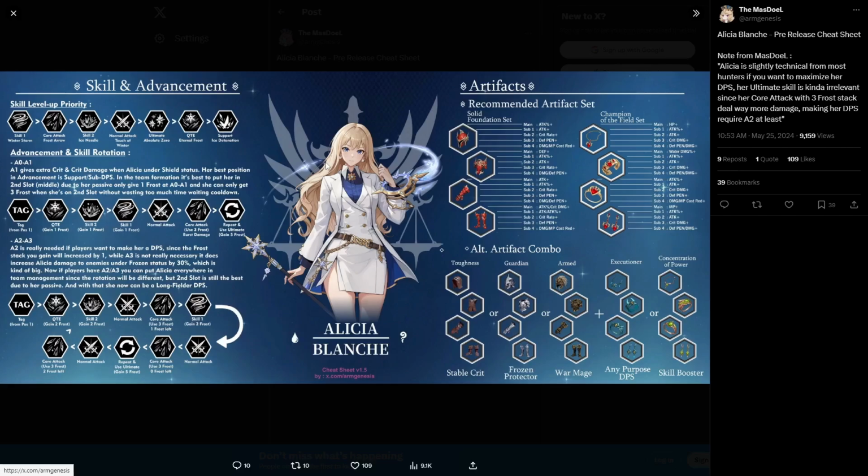In the team formation, it's best to put her in the second slot, middle, due to her passive only giving 1 frost at A0 to A1, and she can only get 3 frost when she's on the second slot without wasting too much time on waiting for cooldown. So basically what they mean is she can't be in your first slot, because your first slot is what you start the stage off with, and you want to have her in a different slot, so that way when you tag her in with her QTE, she gets 1 frost.